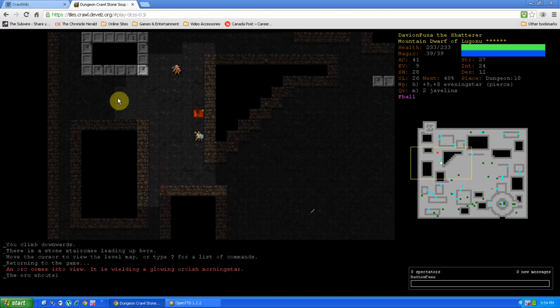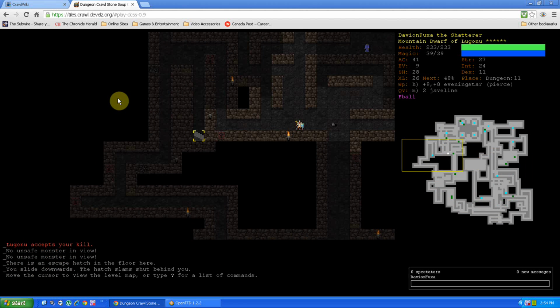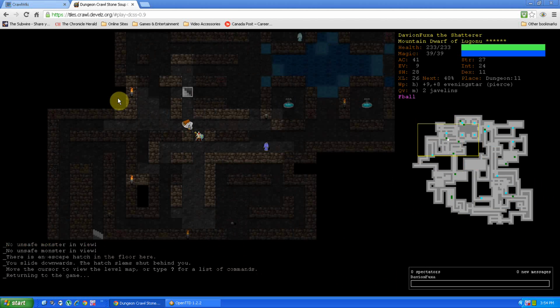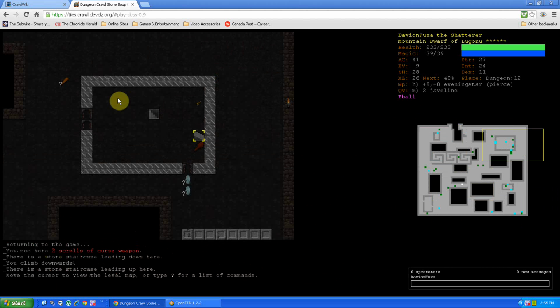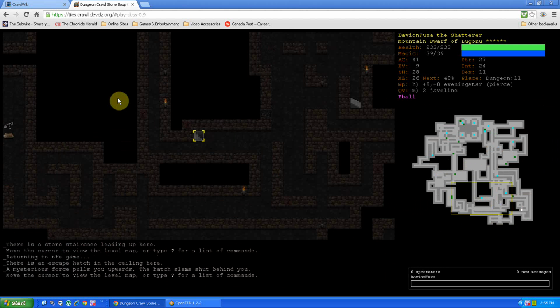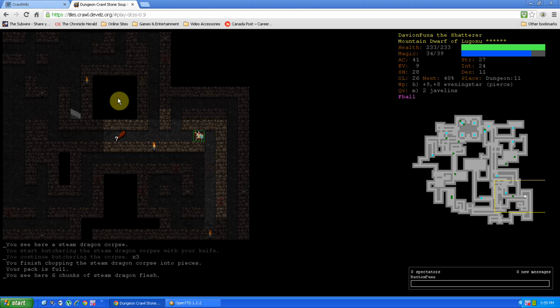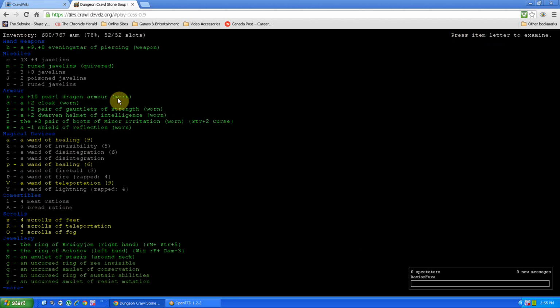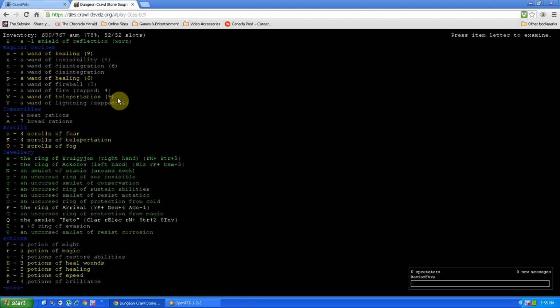Let's go to it. By now I've mostly found where most of this stuff is. Oh, there's another one I've not been to. Ooh, steam dragon. Let's hit it with iron shot and kill it quickly. There's a corpse. And no hide, but whatever. It's not like I'm going to really use the hide, but maybe see if I can get it. Funny.